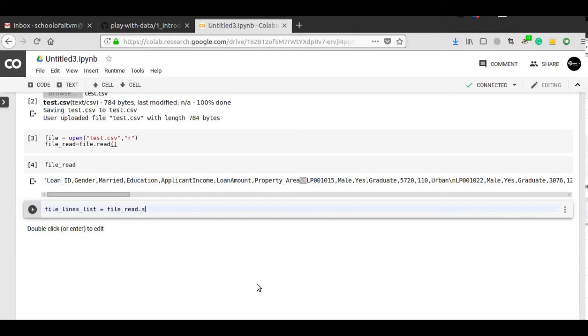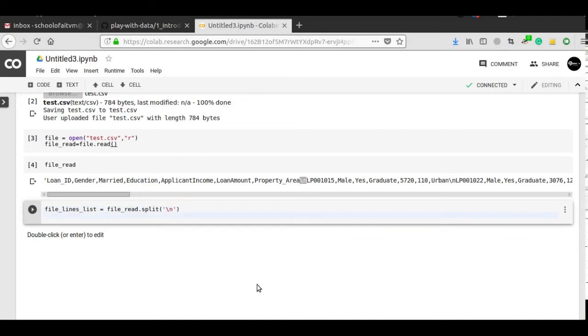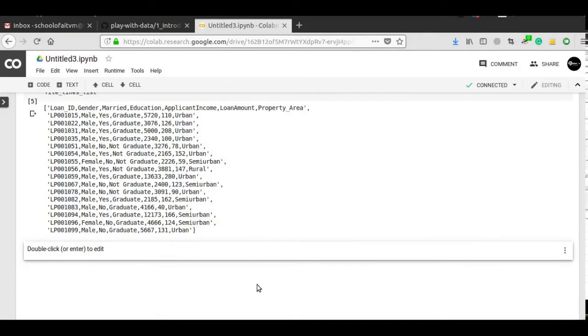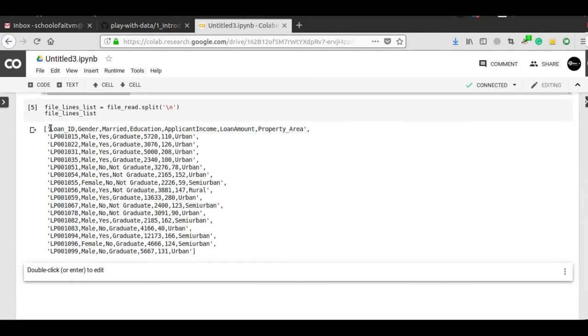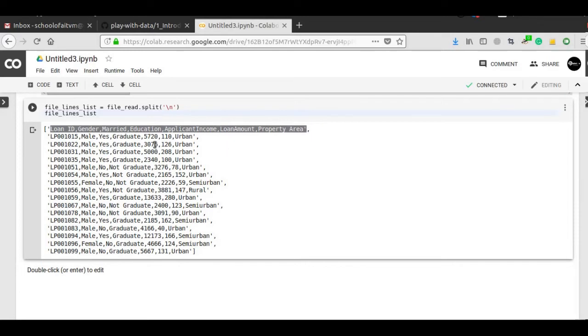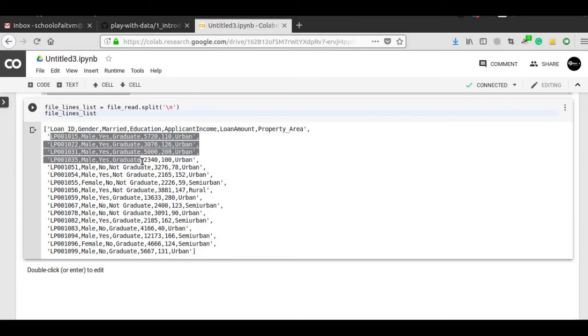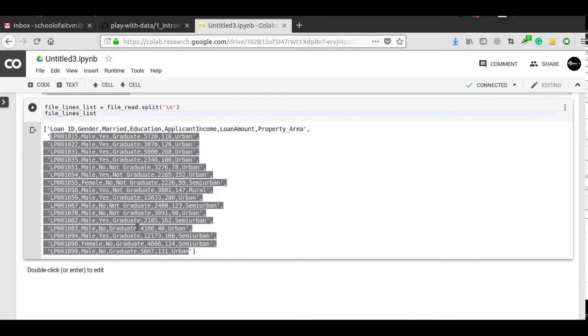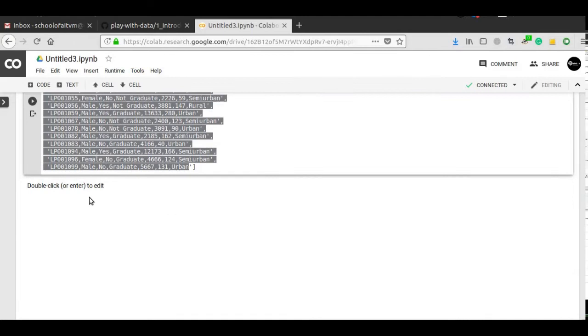The split function splits the characters according to a given phrase or given term. Now if we print the file lines list, we got a nice list from the data. You can see these are the columns and these are the values of those columns. This is how we represent raw data in a list using Python.